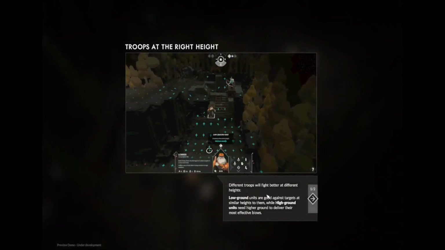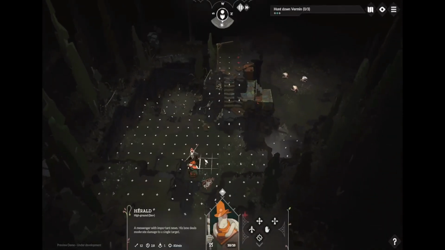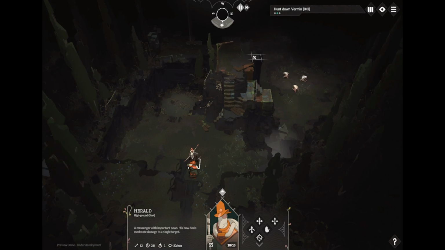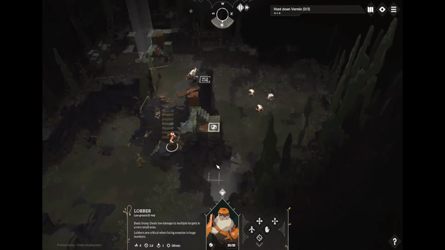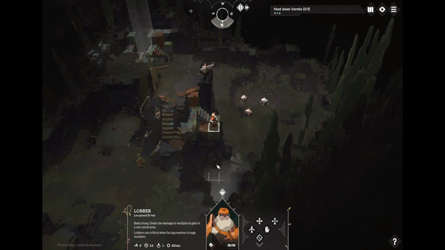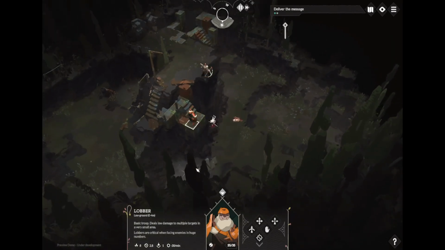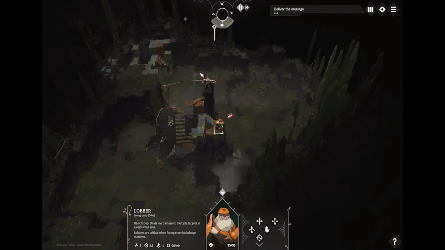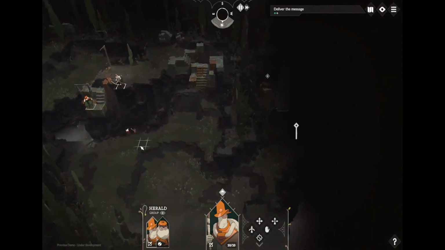Different troops will fight better at different heights, low ground. Okay. Makes sense. Let's carry on. You got him. Where are we going? Way over here, huh?